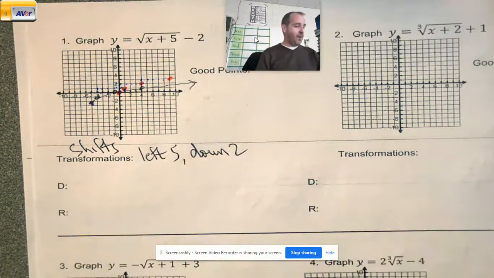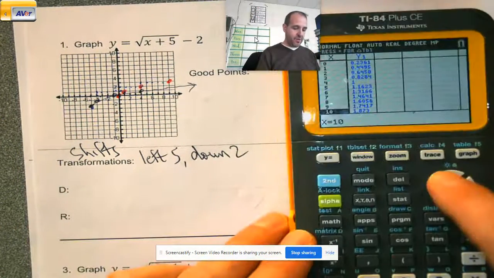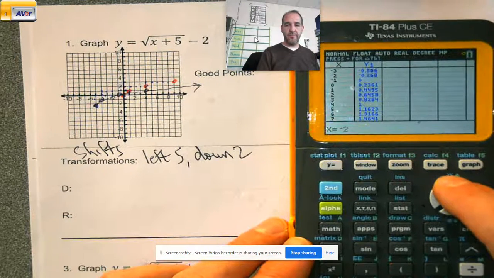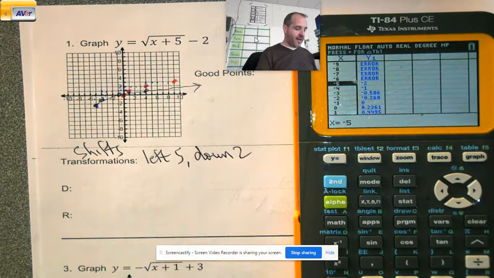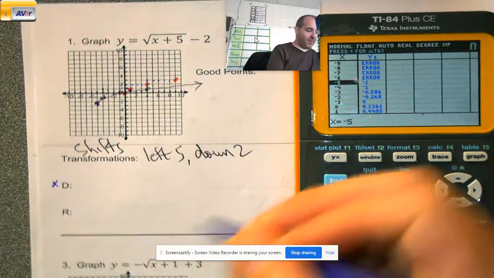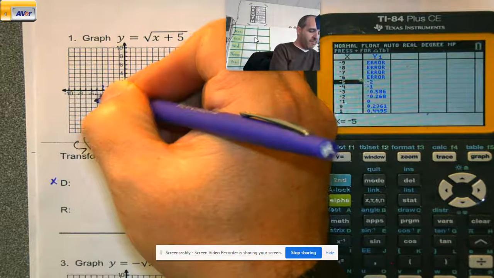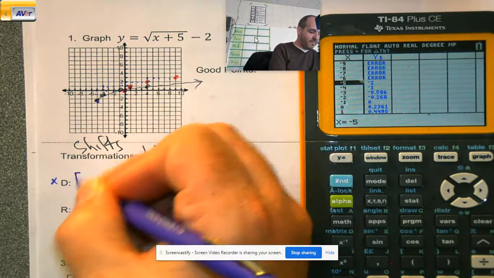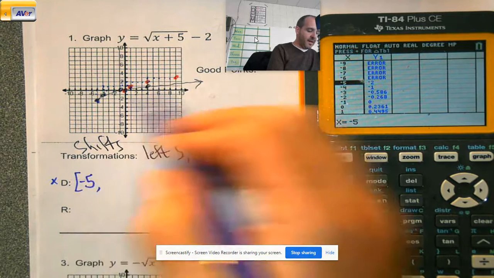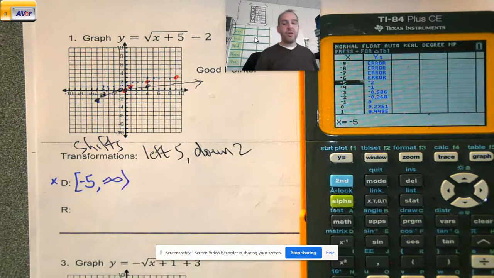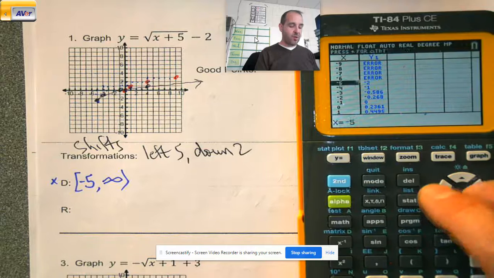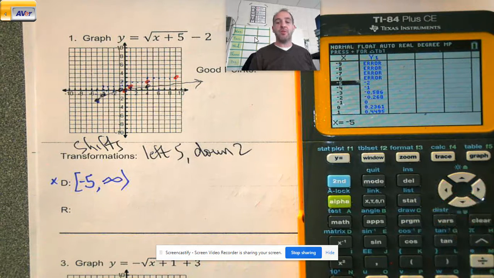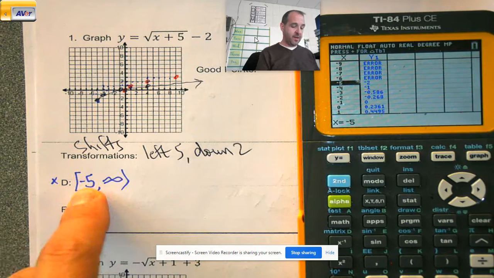So my domain, okay, now here's one place that we can kind of compare and contrast as well. If I just look at my graph, okay, and I go, okay, domain is X, left to right. Here's my furthest point left right here. If I go back to the X-axis, it starts at negative 5, and it goes forever to the right. Remember the clue we have if we use the calculator. Whatever, after the error messages are done, that first X and Y value right after is where your domain and range are going to start. So the domain started at negative 5.